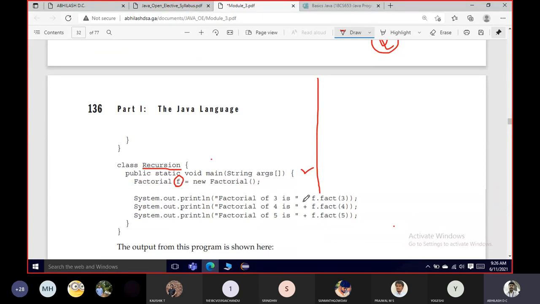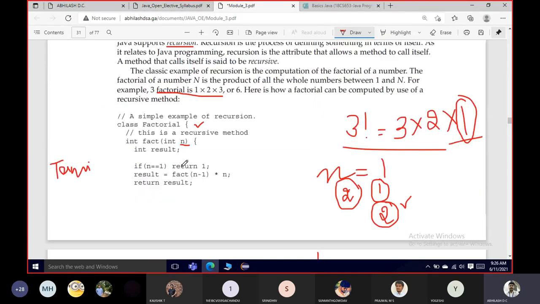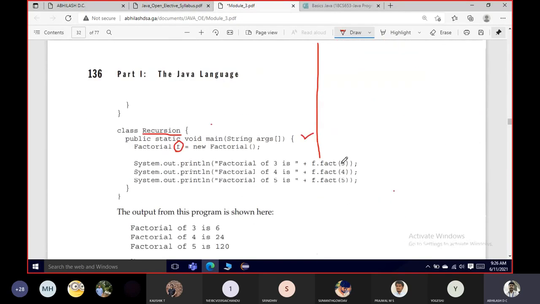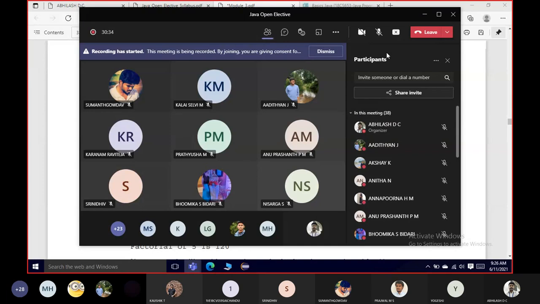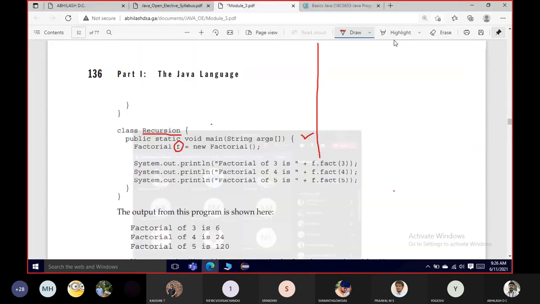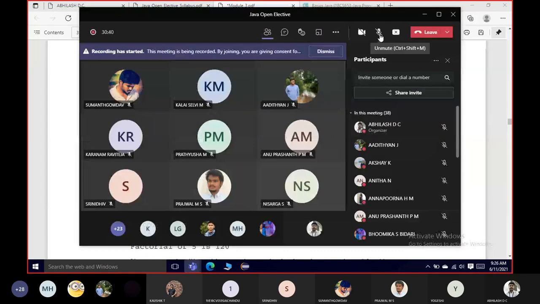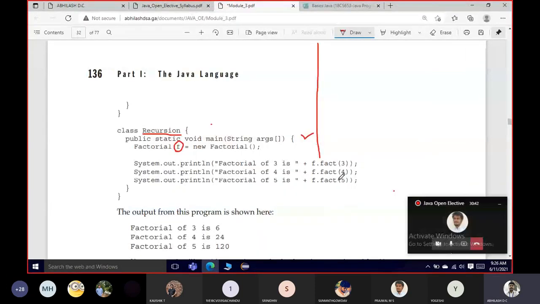System.out.println factorial of 3 is f.fact of 3, that is the object dot fact method with the value 3. So we are sending 3 as a value.